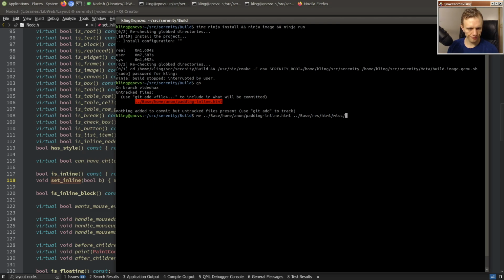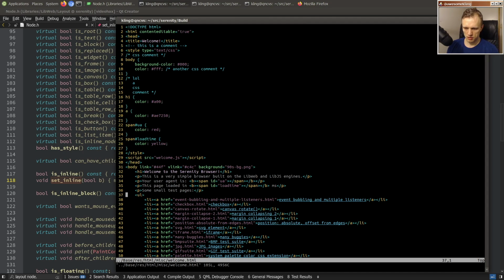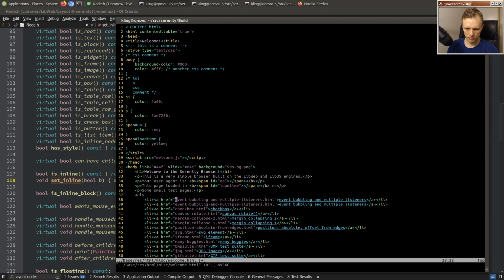Misc. Padding inline. Inline elements with padding.